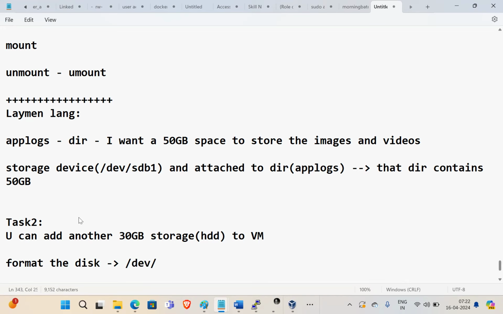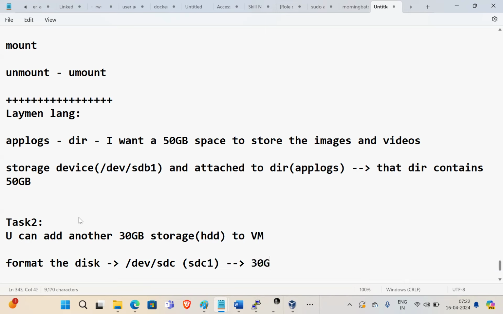What is the third disk name, guys? SDC. Yes, SDC. You can create just one partition, SDC1, and attach the entire 30 GB space to it.